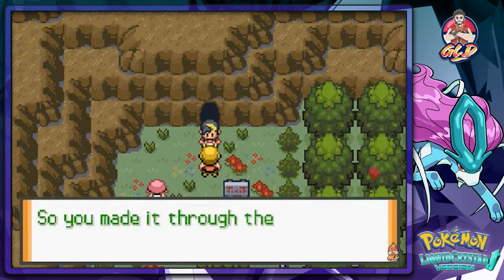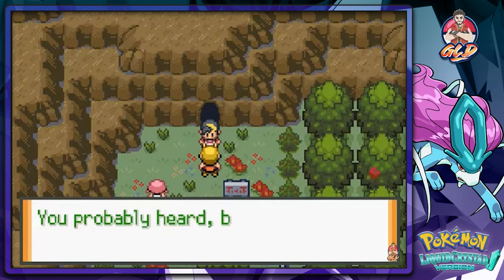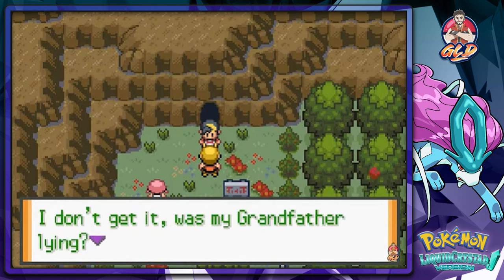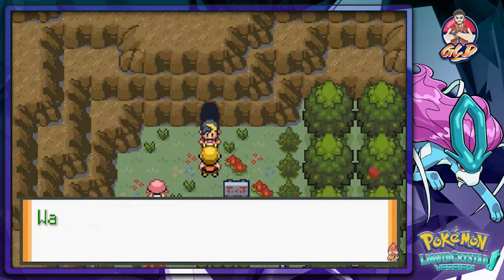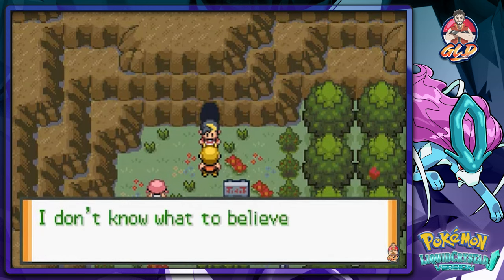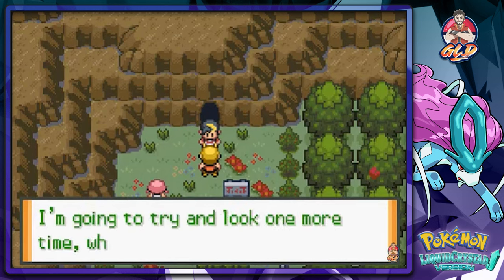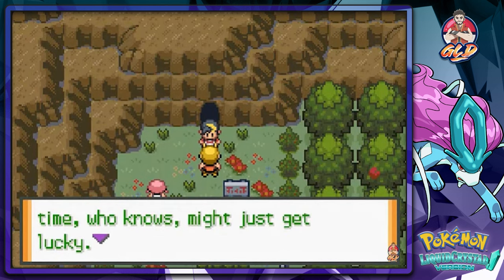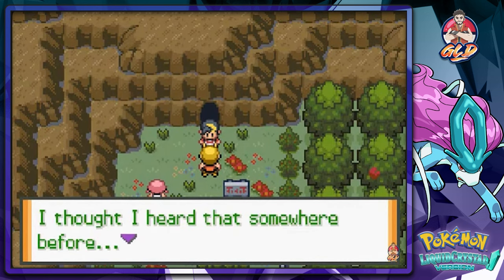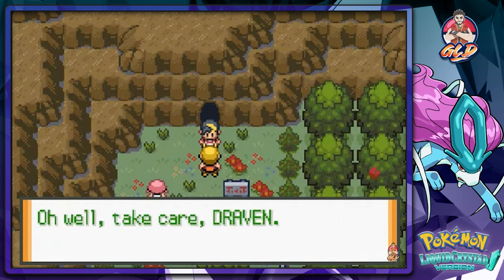Oh, it's you! So I made it through the Crystal Caves, and you probably heard that the Crystal Onyx is nowhere to be found. I don't get it. Was my grandfather lying? Was the Crystal Onyx just a hoax to get publicity to the shop? I don't know what to believe anymore. I'm going to try and look one more time. Who knows? Might just get lucky. Oh, I never caught your name. Draven, huh? I thought I heard that somewhere before. Oh well, take care, Draven.